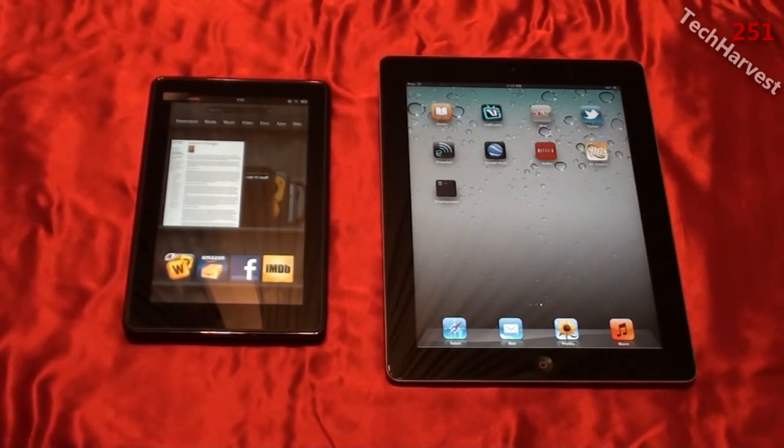And what I mean by that is that for my needs, I don't use a tablet as my main computing device. I like to have a tablet as a companion to when I'm doing other things. So if I'm watching TV, I like to have a tablet by my side that I can reference things. I can look things up really quick. I can check an email. I can play a word on Words with Friends. And then if I want to get more serious in my computing, I go to my laptop. That's where I go to get my work done.